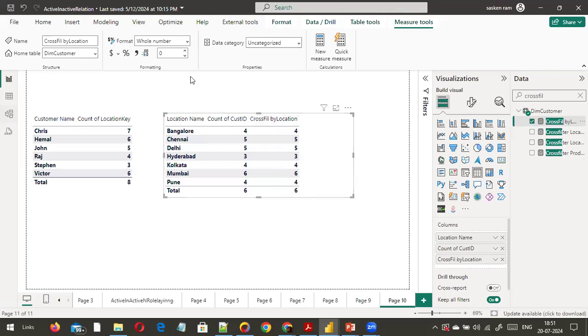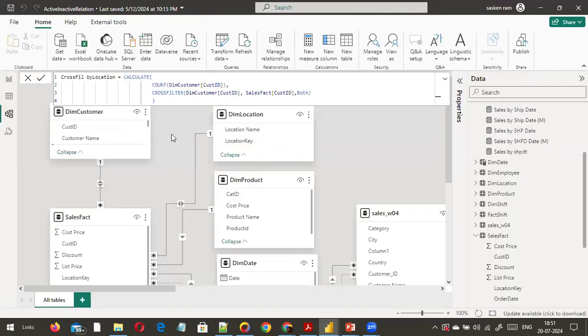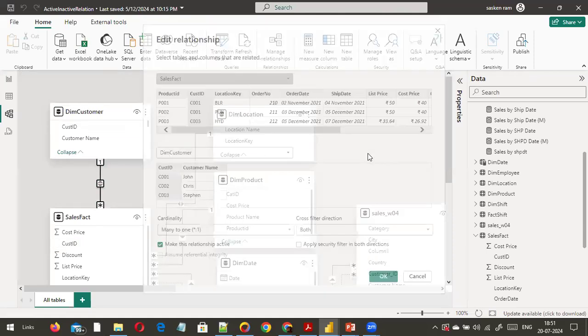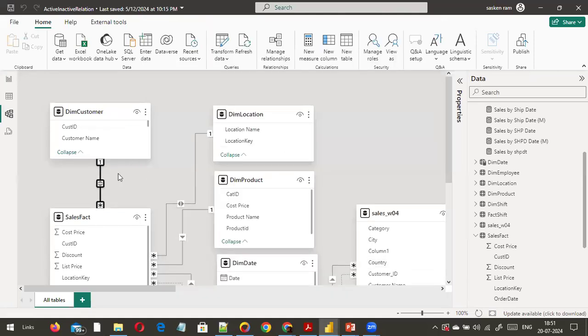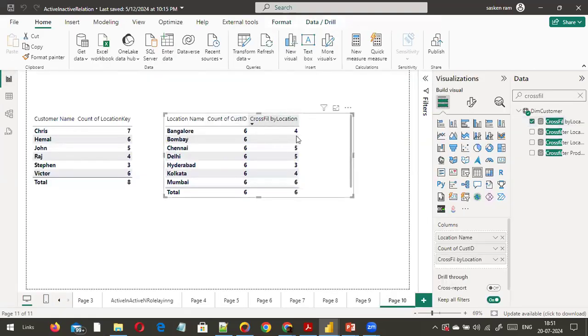Now I just go back to the model here. And then what I'm going to do is, sorry, not disable. I'm going to switch it back to single direction so that it is not manual. Manually, we have configured the default one, the unidirection relationship. If I go back to the report, you can see this one, right? It shows the correct value, 4, 5, and all. But here it shows something like 6, 6, because I reset it back to the single direction. But here I made it a bi-direction relationship. Okay. So now you don't need this column. You can have only this column.